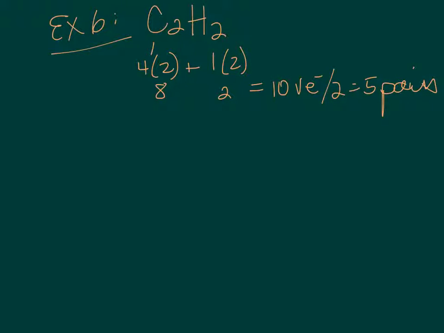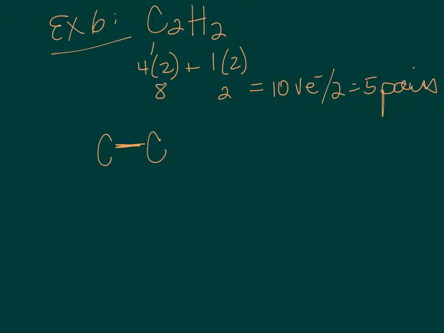Rule 2 says put your single guy in the center. Well, I don't have a single guy. I've got 2 carbons, and I've got 2 hydrogens. But if you look at Rule 2 carefully, it says, or carbon. Put carbon in the center. Well, I've got 2 of them, so it doesn't matter. So you can put one or both. Call it your center. Bond them, of course. So I've used one of my 5 pairs.